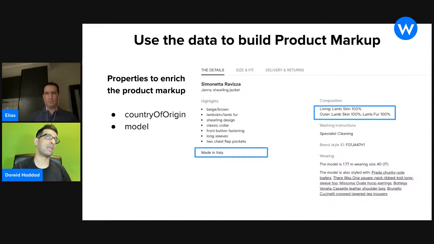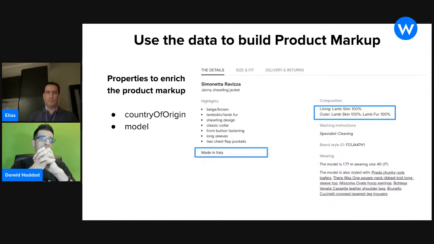So, for example, we can add other properties that we already have in the page. And this is the cool thing, because we don't have to go and create the information. It's there. So we just need to bring it, build the dataset, and provide it for the search engine. Here, for example, from this page of this website, we can bring information like the country of origin of the product itself.